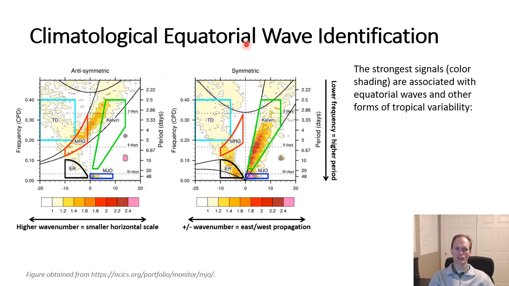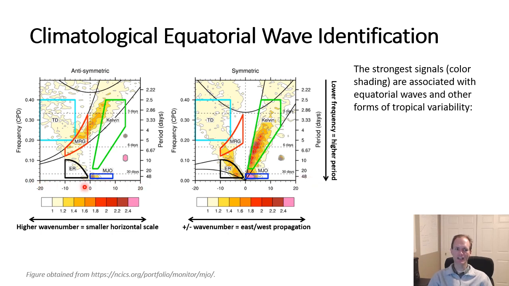So we start climatologically here, and this chart is relatively complex, so let me try to orient us. Along the y-axis in each of these charts is temporal information. You have the period in days, and you have the frequency, one divided by the period, here on the y-axis. Frequency goes up as you go up along the y-axis. Period goes longer as you go down the y-axis. Remember, the two are inversely related to each other, so they should orient oppositely on this y-axis. So we're looking at periods from about 2 days to over 50 days here along the y-axis.